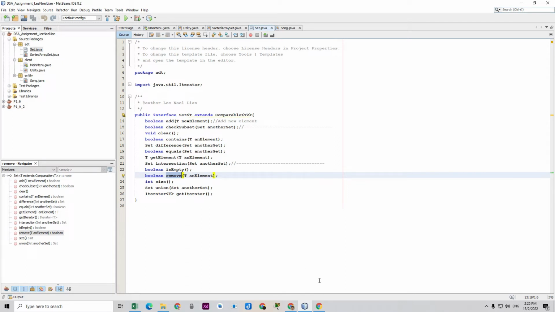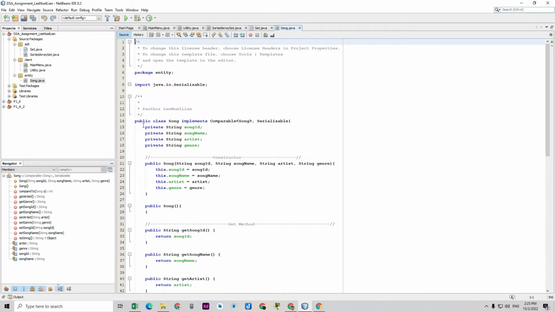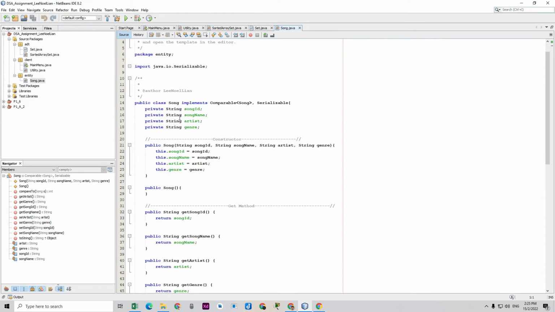What about your song, your entity? How are you going to add into that? So this is the song class. Okay, song class: ID, song name, artist, genre. And then this song title.